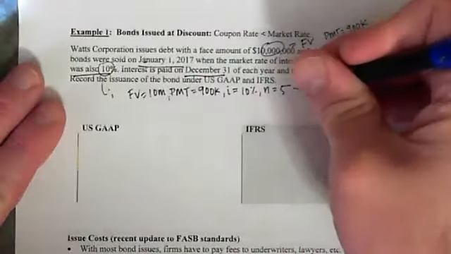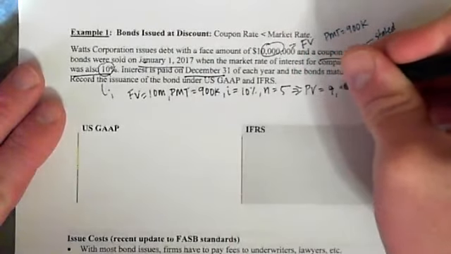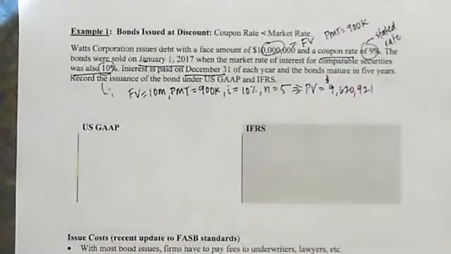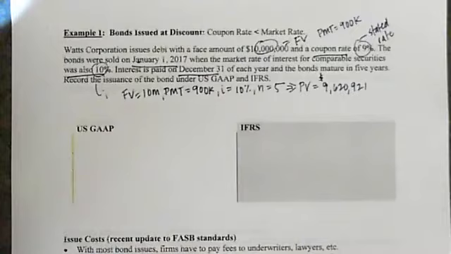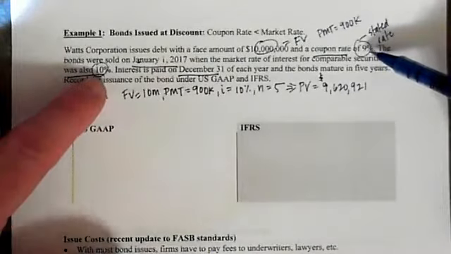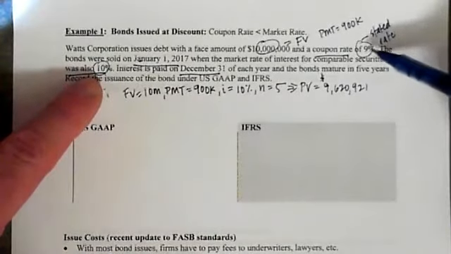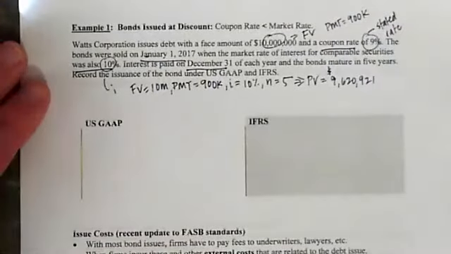Once you put all that in, that should indicate a bond with a present value of $9,620,921. So that is essentially an indication of how much our promises as the issuer of this debt are worth today. They're worth $9,620,921, mostly because we are not adequately compensating our buyers with the rate that they need. They need a 10% rate. We're only giving them a 9% rate, so our bonds issue for less than the face value.